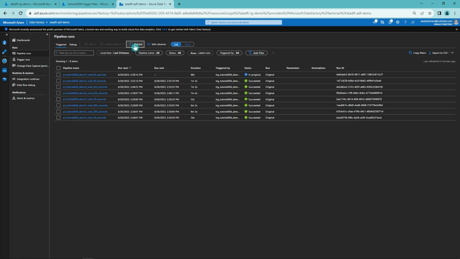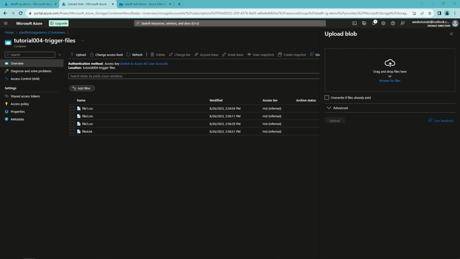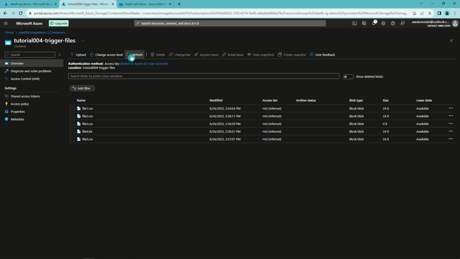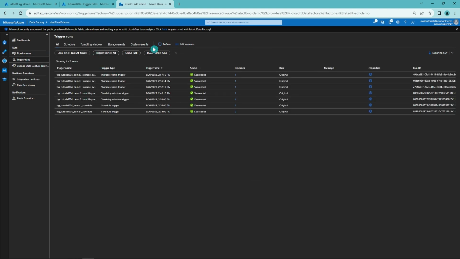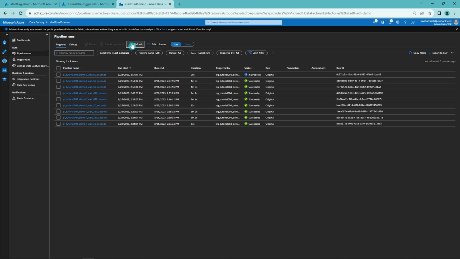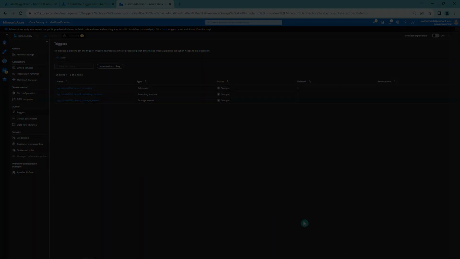And then we can upload file5.csv, and this file has content, so it should match our criteria, that is .csv, and it has content. So let's see in Data Factory, did this file start any new pipeline runs? And in fact it did, and the previous run had just finished when that one started. But because the storage event trigger is also fire and forget, it doesn't care whether the previous run is still running or not, so they could be running at the same time. Now we can go back to the Manage tab and also disable this storage event trigger because we don't really need it for anything.